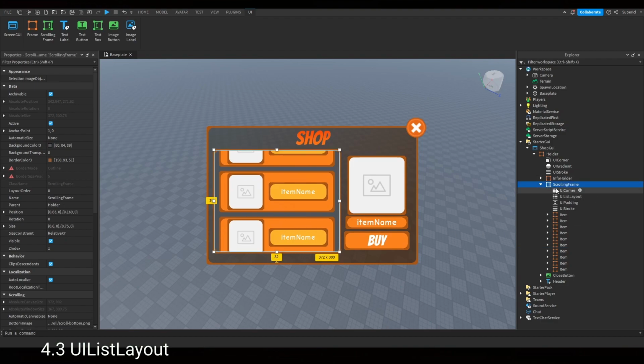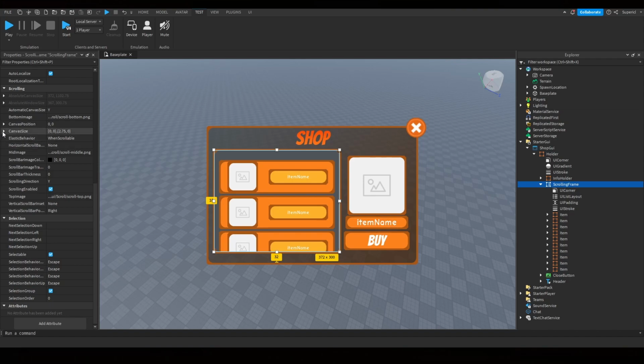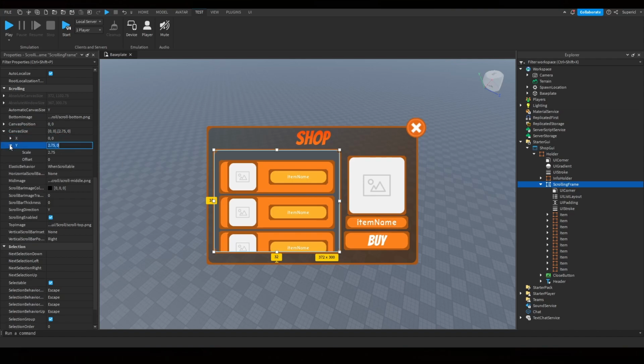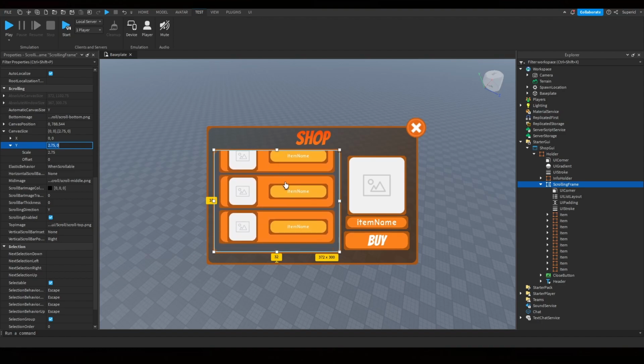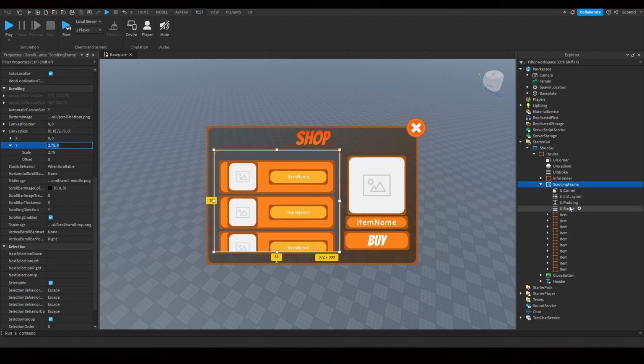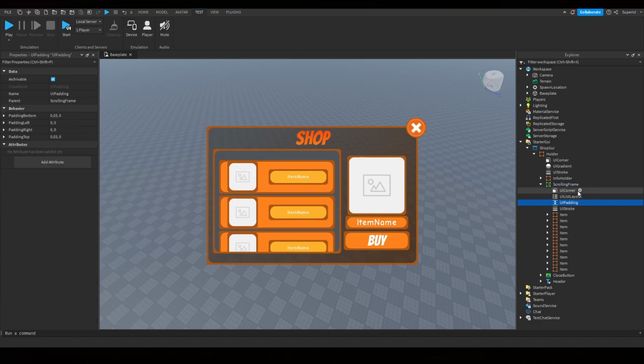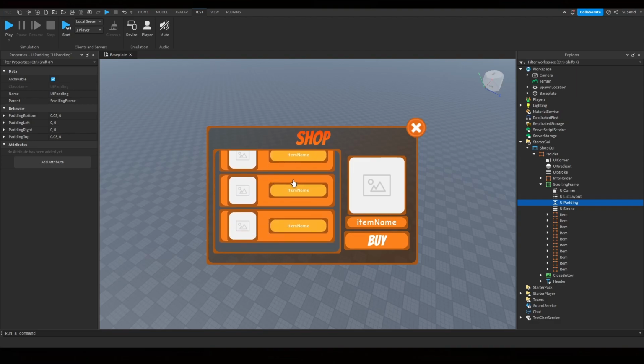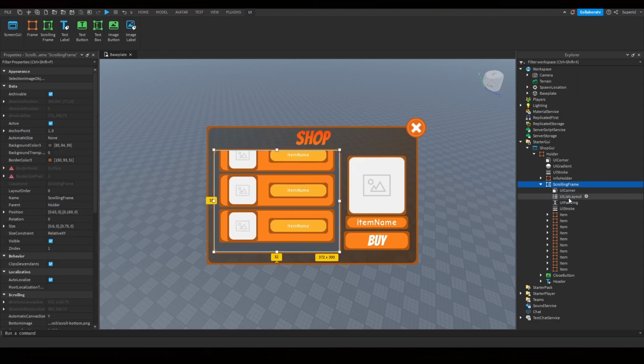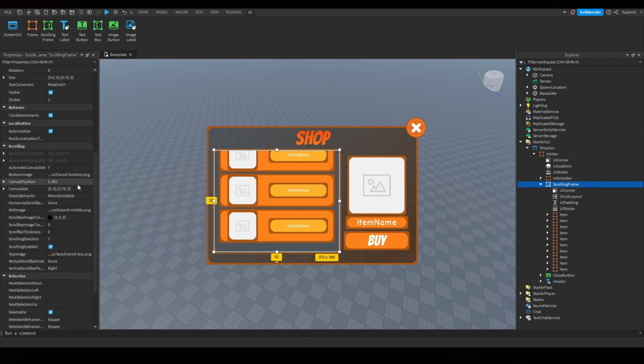So the fix for this is you have to guess the canvas size here, like experiment. For me, it was 2.75, so it fills everything. But note that the scrolling frame does not care if the UI padding is in place. So you have to take into account the padding that it does to the canvas size.